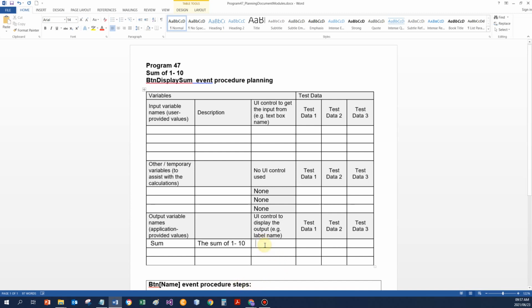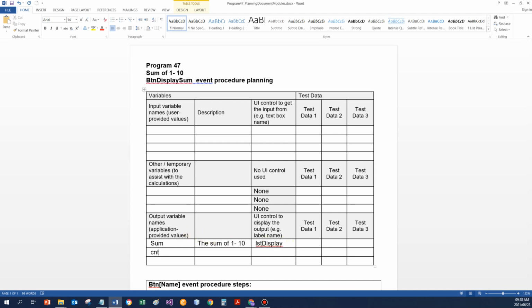This sum displayed once, we can display this in a label. We can use a list box as well. I think for the purpose of this explanation, we're going to use a list box to display first of all the numbers and then the sum. So I'm going to say that's list box display, that it would be displayed in.